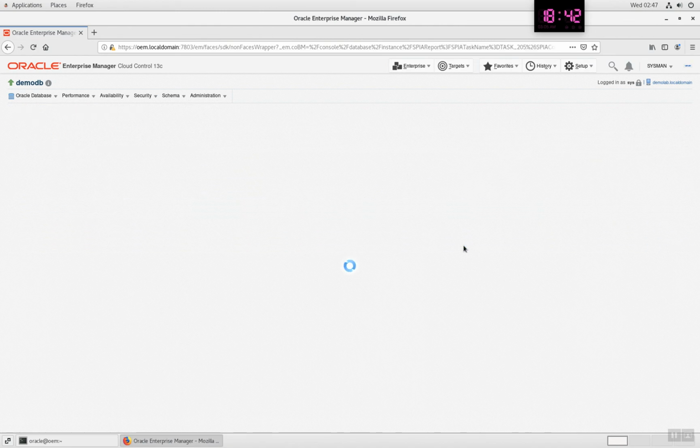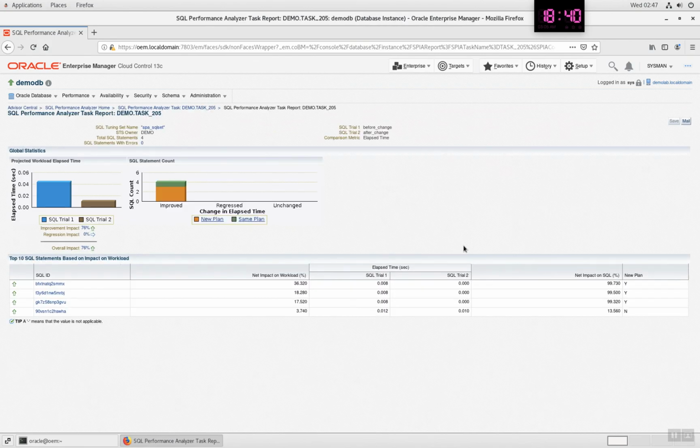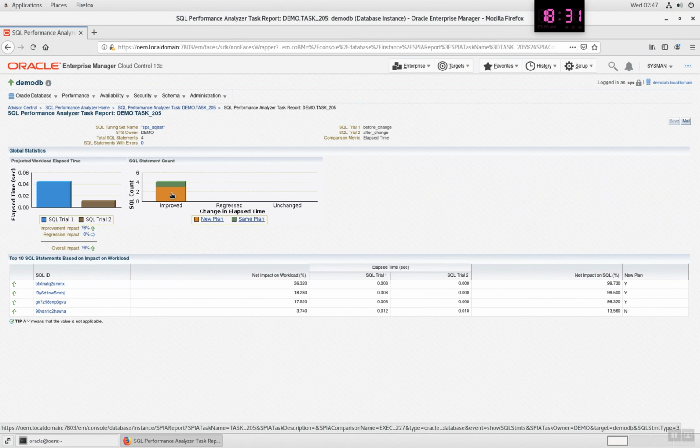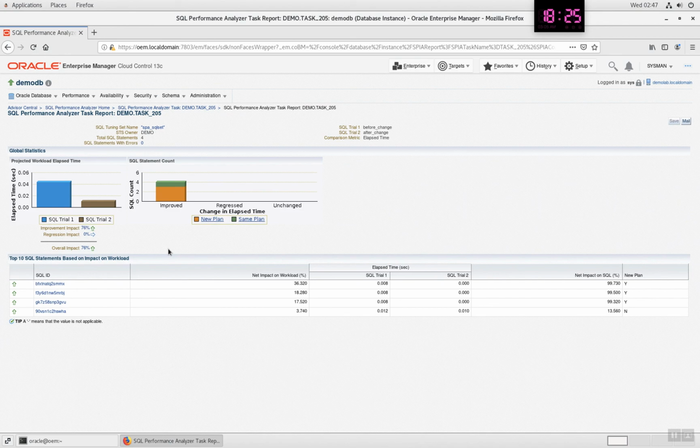This is the report. We would have seen the same thing in HTML format, but it says that the improvement is 3, ones remain the same plan, and one where the result could not be attained.